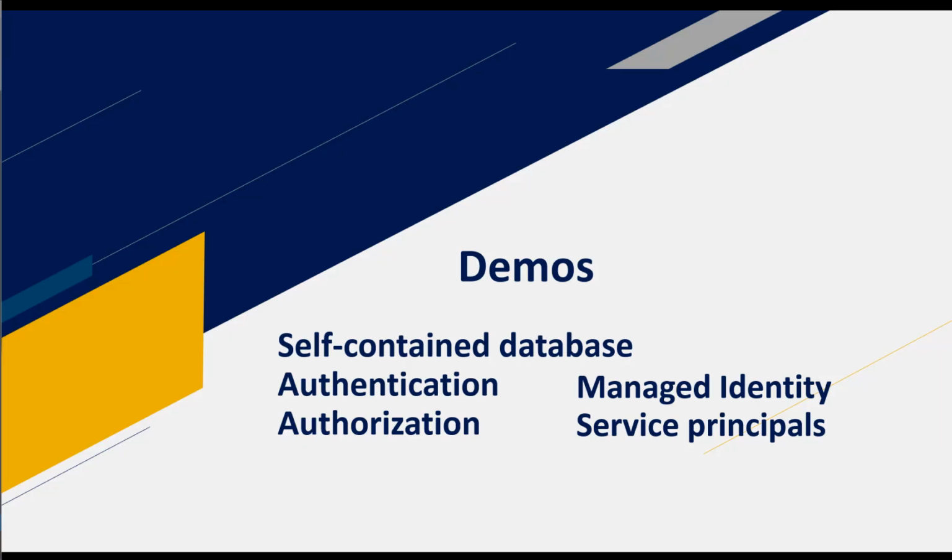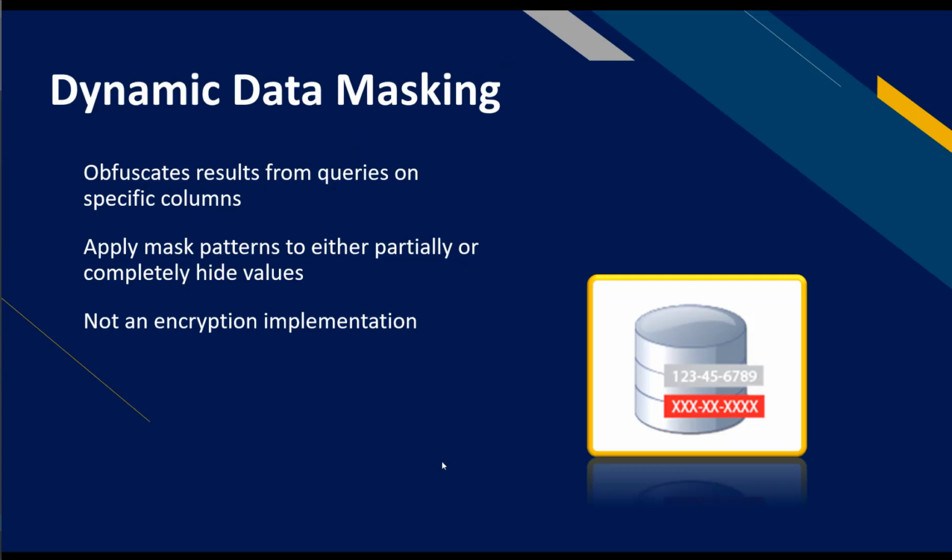To our databases. So that's how you make your database more secure in terms of authentication and authorization, by using self-contained databases and the traditional AD groups, or managed identities for applications or for virtual machines, and service principals for applications. With that in mind, let's move on to the next topic. The next topic is dynamic data masking.